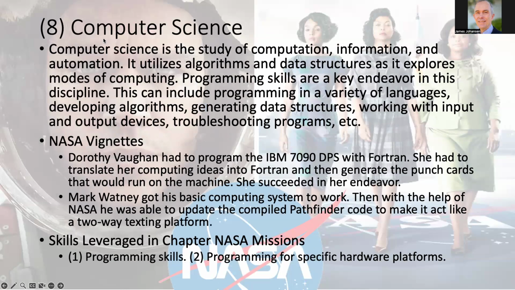Related but different is computer science. Computer science is more on the cyber side. It's a study of computation, information, and automation. It utilizes algorithms and data structures as it explores modes of computing. Programming skills are a key endeavor in this discipline. This can include programming in a variety of languages, developing algorithms, generating data structures, working with input and output devices, troubleshooting programs, etc. And we have 2 vignettes that we can relate.